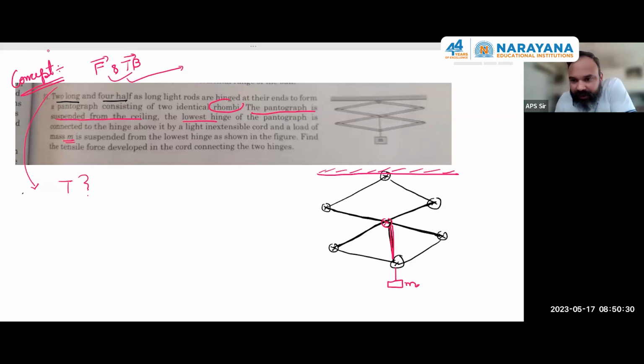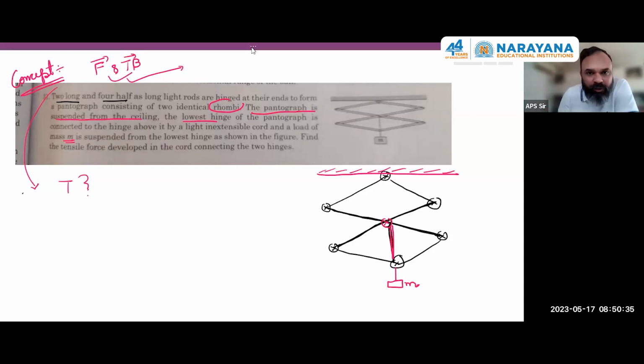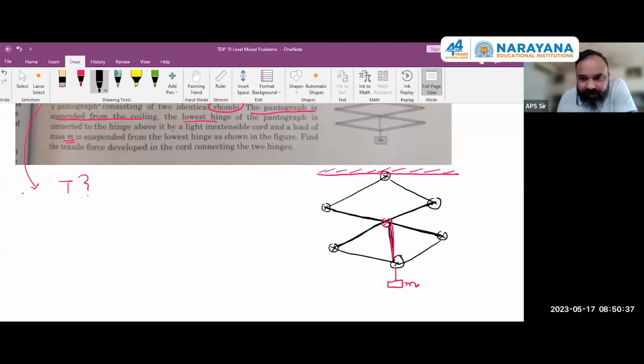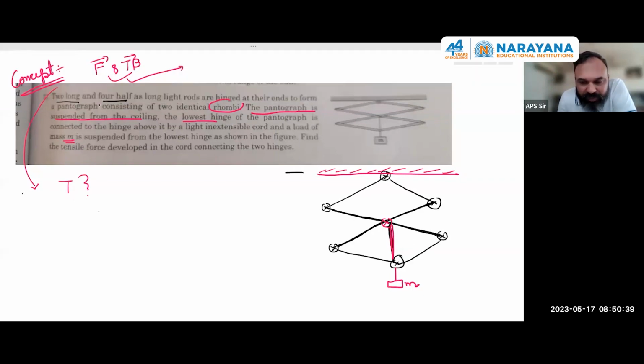This system may be a balanced system, but I will hypothetically displace this system. Now, what I'm trying to say is, assume that this point has got some distance from the top. When it is in equilibrium, it will be at some distance. So let us call this distance as y, this diagonal length. And because this is identical rhombus, the distance of the second point from here will be 2y.